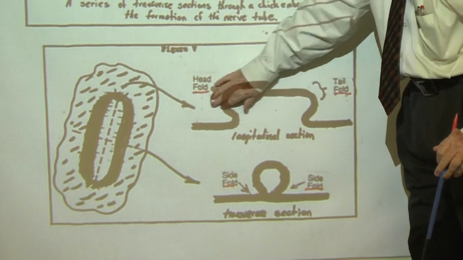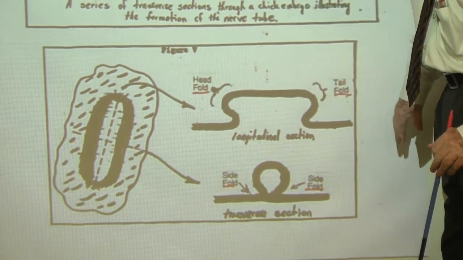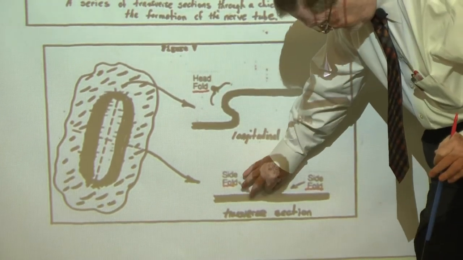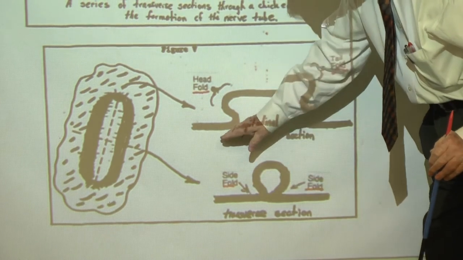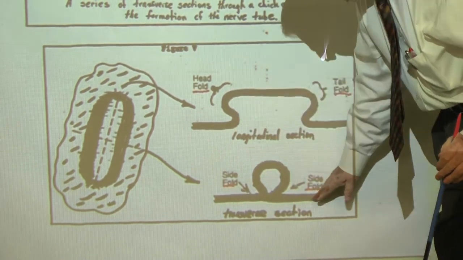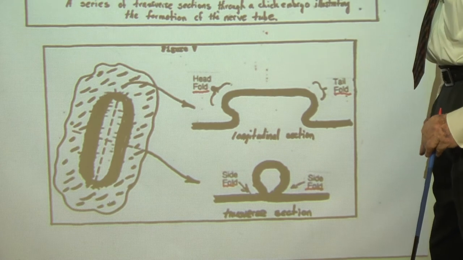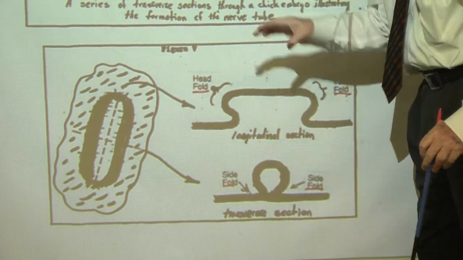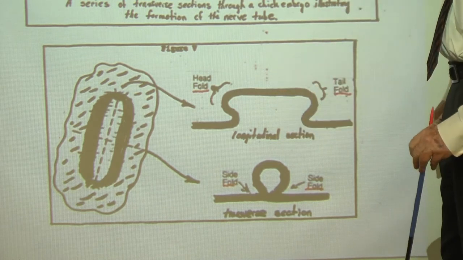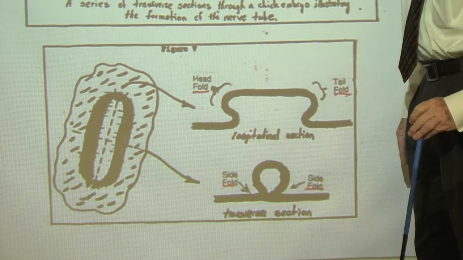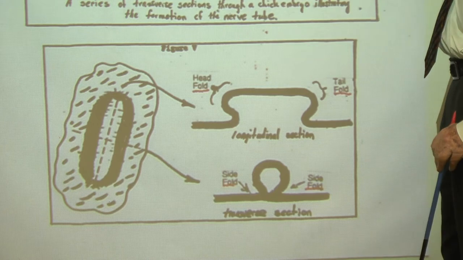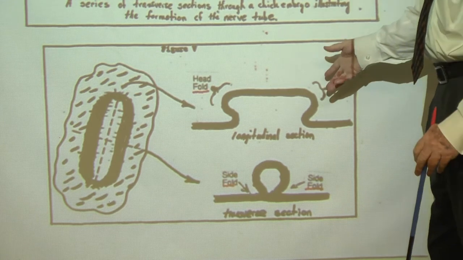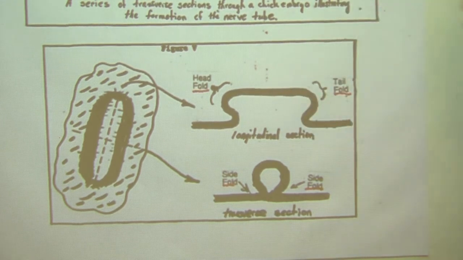Ultimately, a head will be formed up here and a tail will be formed back there. And the embryo will pinch itself free from the underlying, whatever's underneath here, endoderm and stuff. And eventually, what you'll have is a cylindrical, elongated body type that is formed. We're going from a two-dimensional beastie to a three-dimensional beastie in this folding mechanism that occurs. All right, let me show you that in a little more detail.